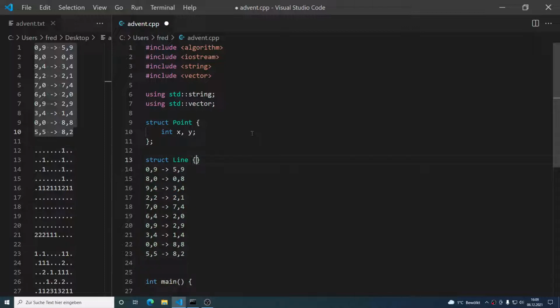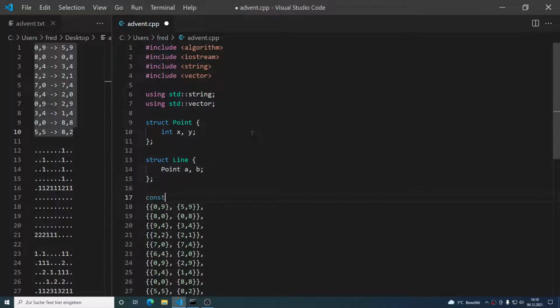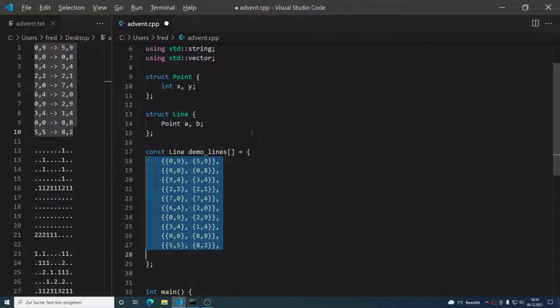We could say a line has a point A and a point B. Maybe let's just make it an array. We have const line, let's say demo lines array equals, and then we move the stuff into the array braces. Okay, that would be our demo lines.